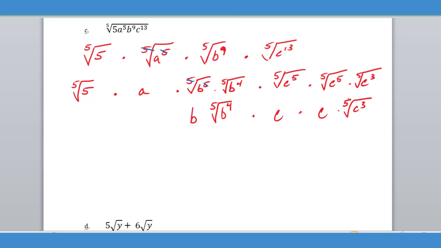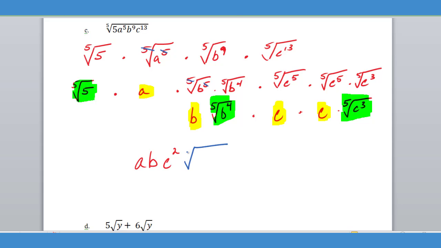And so what we need to do now at this point is take everything that is outside of a radical that we've simplified, and put all of that back together. So that's a times b, and I have c squared. The next thing I need to do is take everything that's inside a radical, and assuming in this case that they are radicals with the same roots, then I can put those back together. If some of them had different root values, you would not be able to put them back together, but this is going to be the 5th root of 5 b to the 4th c to the 3rd.